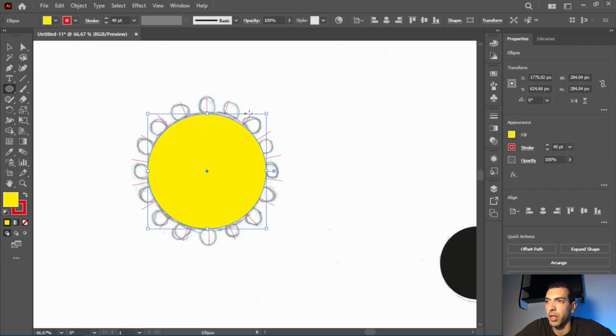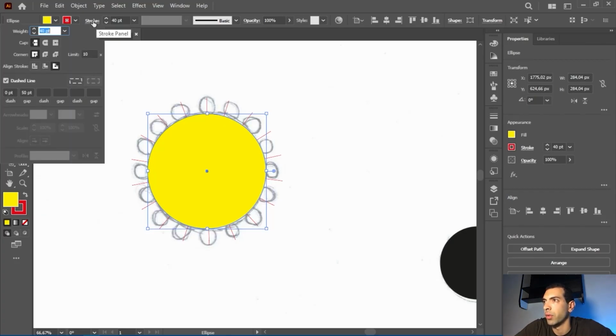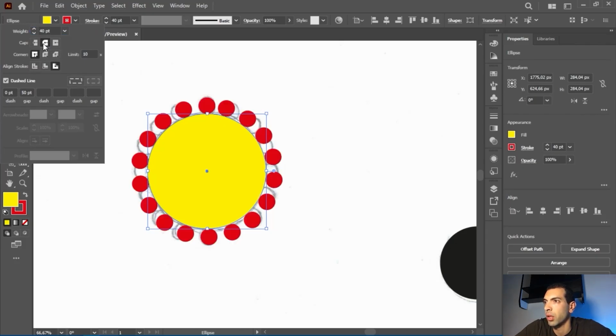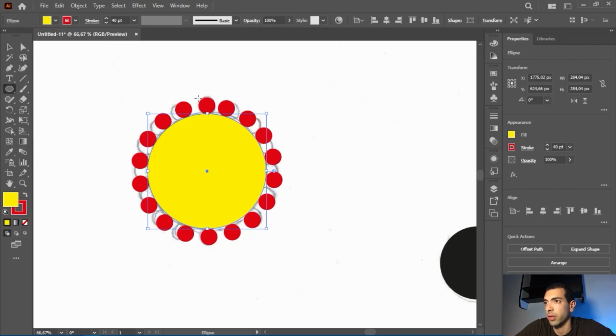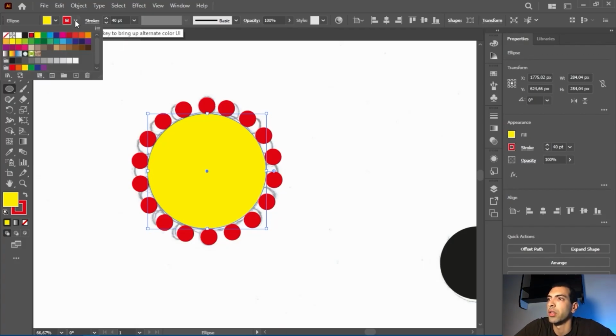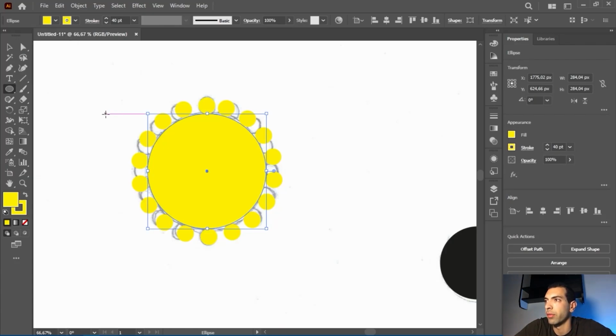We only have thin lines around the circle. But if we click on stroke panel and change the cap from butt cap to round cap, now every thin line becomes a small dot. We got exactly the effect we wanted. We can now go ahead and change the color from red to yellow. And now we have a sun.